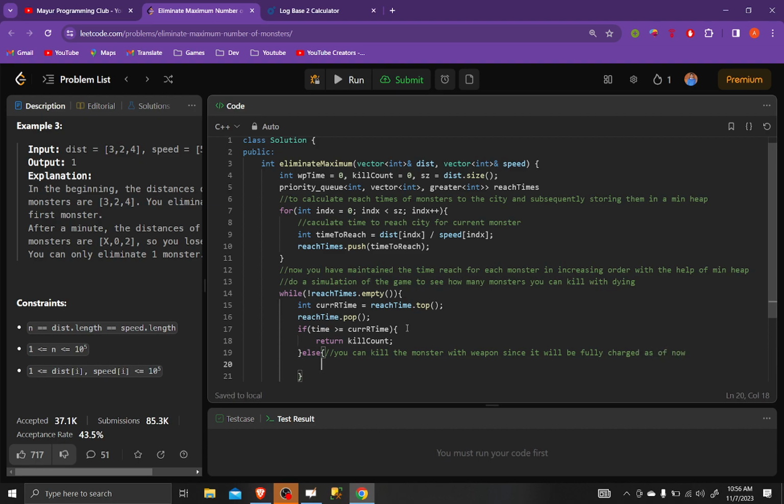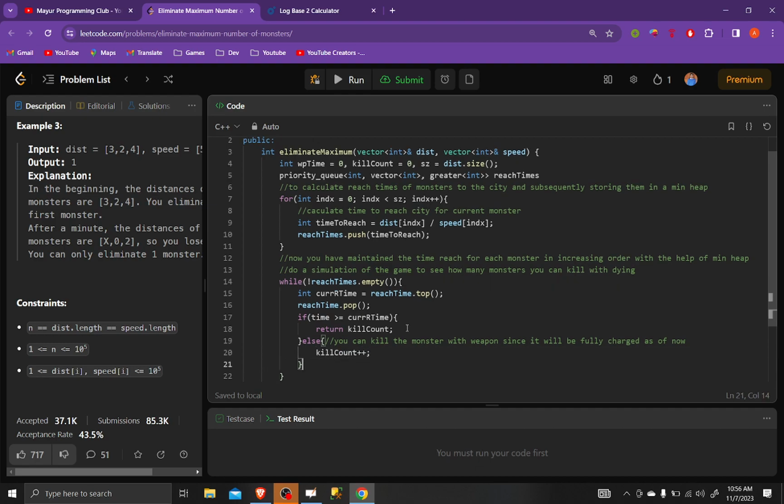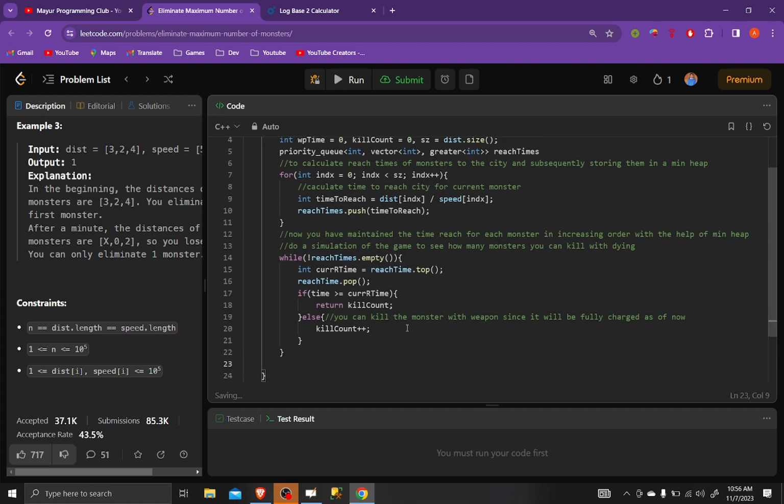So we will simply increase the kill count, and at last we will be returning the kill count. This will be the case where you are able to eliminate all of the monsters.